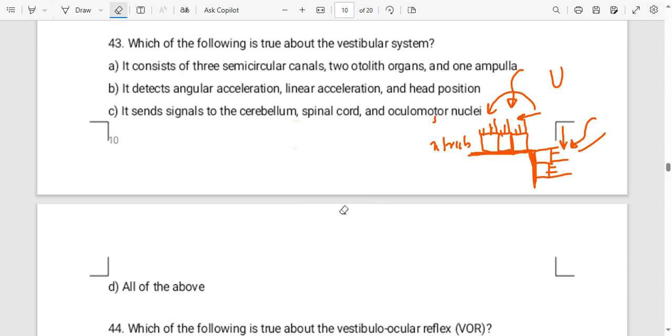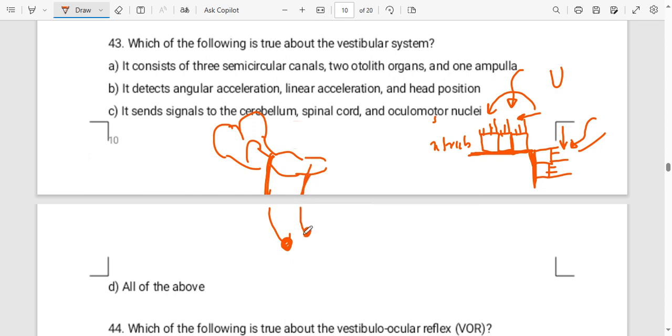So of these guys that we have said, from the semicircular canals, you are going to have a branch of the nerve coming from the semicircular canals, and then also from the saccule and the utricle. So this is going to form a ganglion. From the saccule and the utricle, we are also going to have another ganglion like that. So these two are going to form what we call the vestibular ganglion, and then it's going to go to the vestibular nucleus in the fourth ventricle.